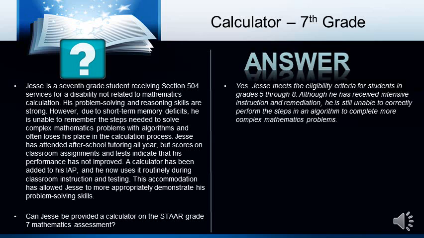Can Jesse be provided a calculator on the STAR Grade 7th Mathematics Assessment? The answer is yes. Jesse does meet the eligibility criteria for students in grades 5 through 8, because although he has received intensive instruction and remediation, he is still unable to correctly perform the steps in an algorithm to complete more complex mathematics problems.